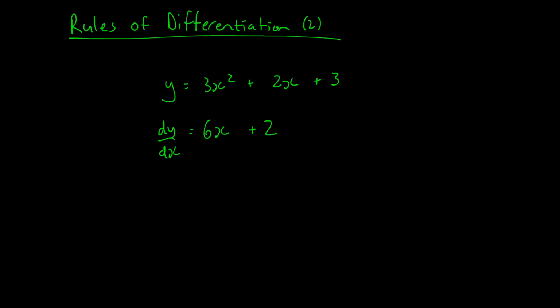Alright, so in this lesson there's actually a third notation that I'm going to introduce to you. Without even using the equal signs, we would have capital D over dx and the expression in a bracket. That tells us we have to find the derivative with respect to x of 3x squared plus 2x plus 3. And once we apply the rules and find the derivative, we can drop the d over dx notation and replace it with an equals sign to show that the answer is 6x plus 2.